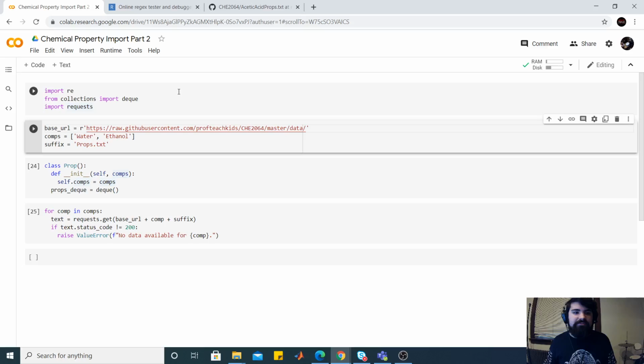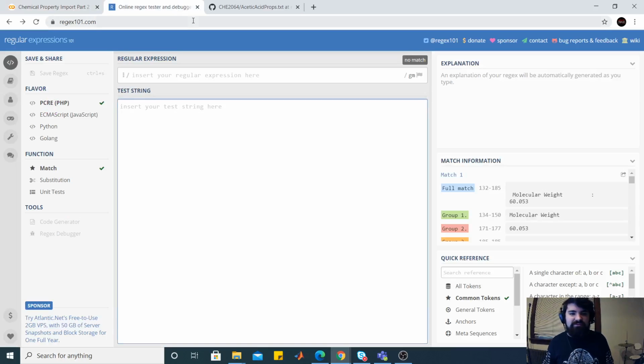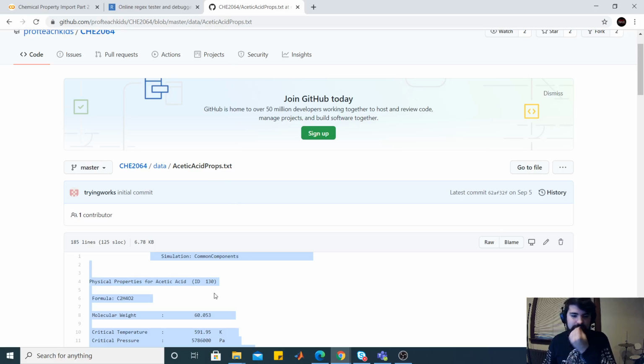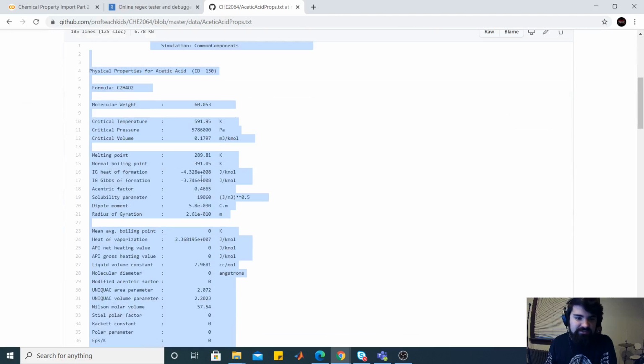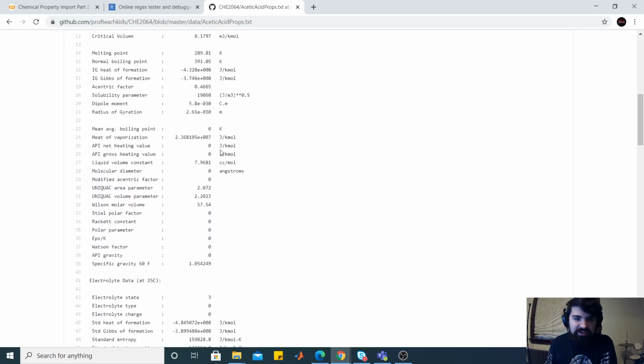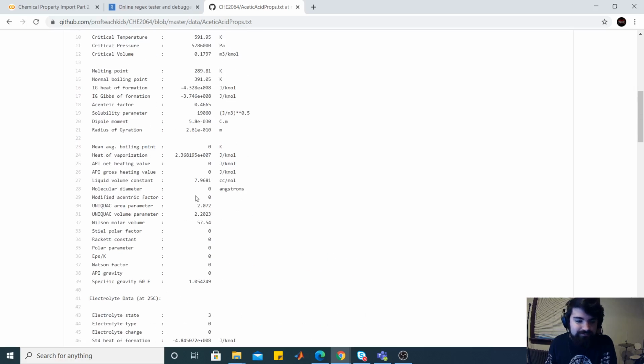Now, regular expressions are complicated when typed out, so I'm not going to do it here initially. First I should say what regular expressions are. Essentially, we want to go into this database that has all of these things in its own format. Some of them have units, some of them don't. There's big spaces here. It's a big old mess.